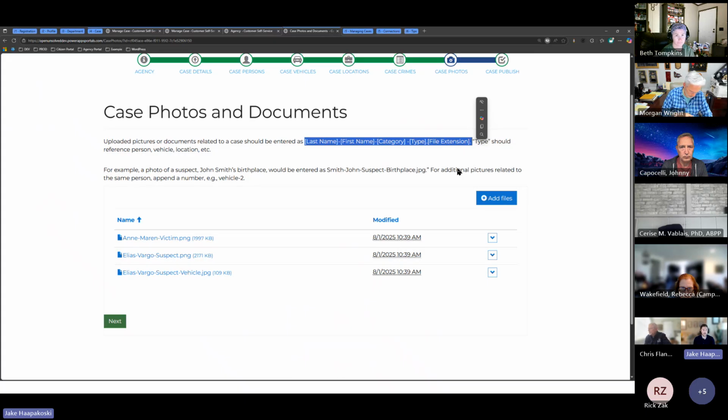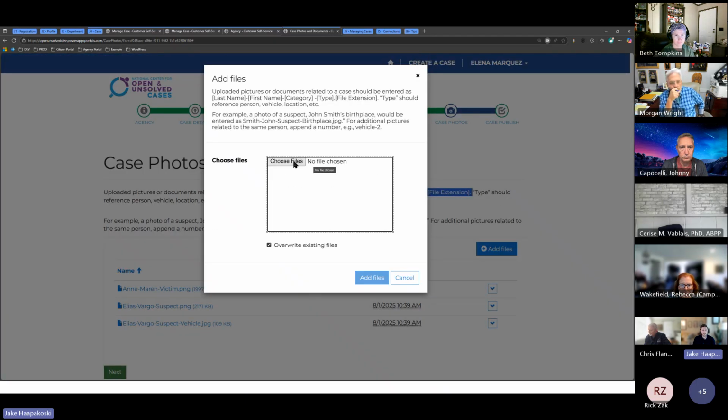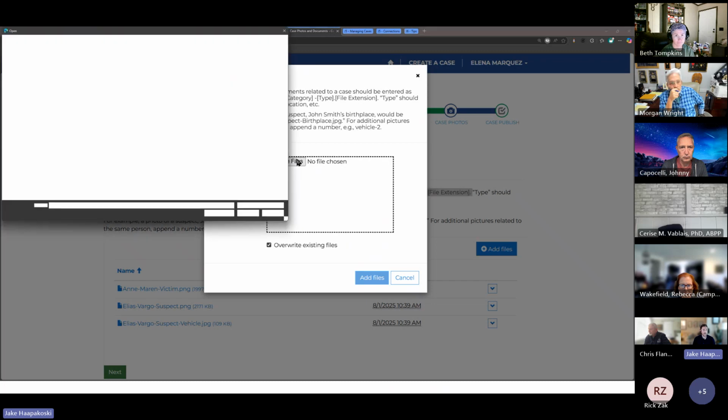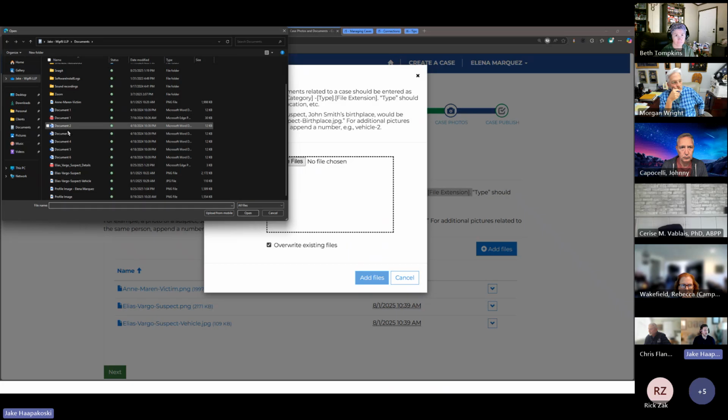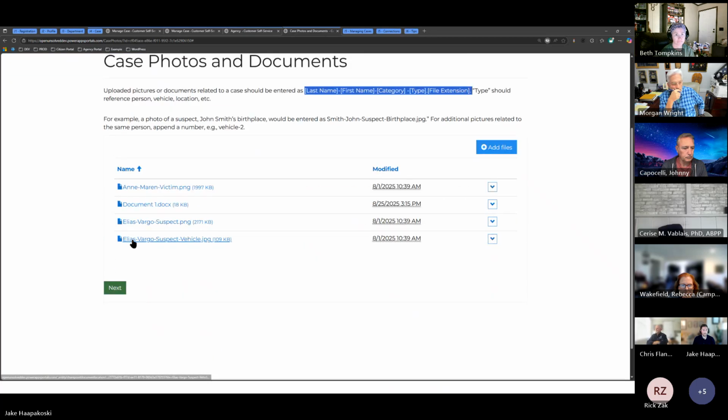It will also then show you any of the documents you uploaded. So currently I've put in a victim, a suspect, and even the suspect's vehicle. If I want to keep adding, I can come into add files. I'll again get some instructions here of what to name those files, but I can click choose files, come into my documents, and pick any other documents that I want to upload. Maybe I want to upload this test document here and add this in. Now, what I can do here is maybe I just selected that by accident. I don't want this in. That's not relevant.